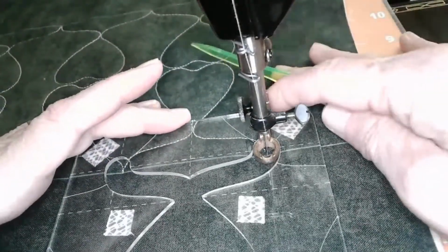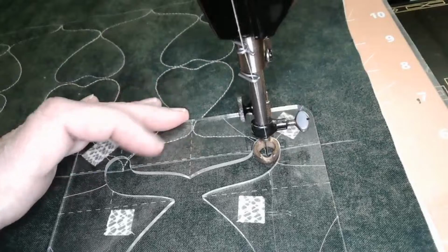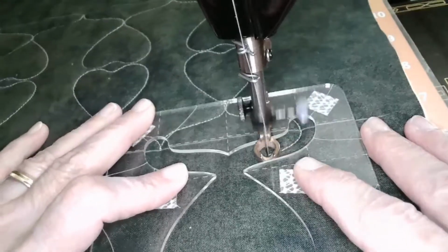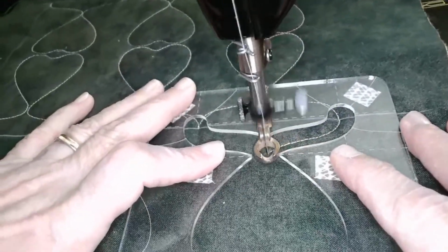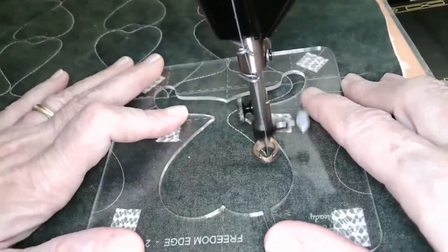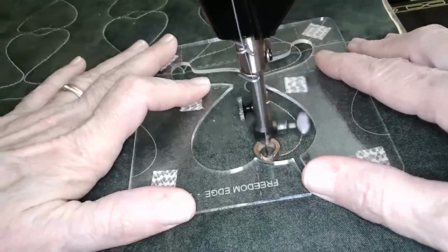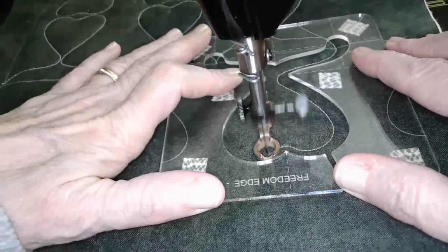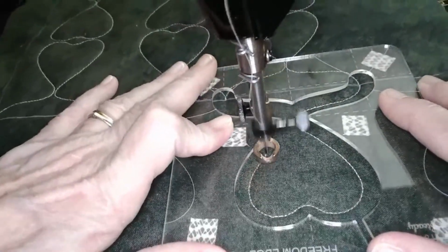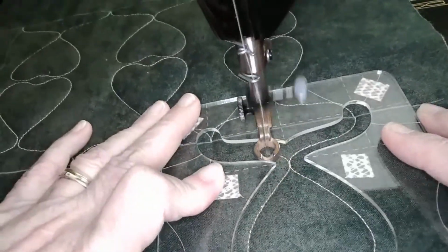Now, the reason that we have to do smooshing, okay, is it makes sense. What happens is as we stitch, our fabric is being drawn in so that each time it gets drawn in, it gets a little smaller. So on every subsequent row, what we need to do is compensate for that. And the way we compensate for that is we smoosh. That's the technical term for it. Smoosh. Okay. Other people might say adjust your fabrics. I think smoosh is just funner to say. I really do.